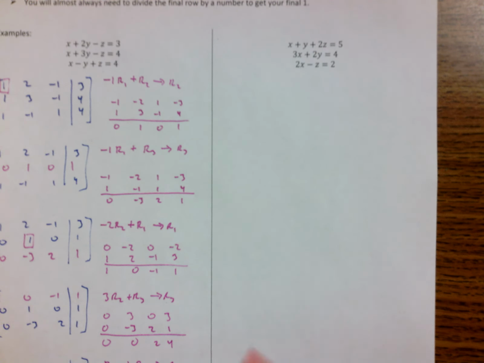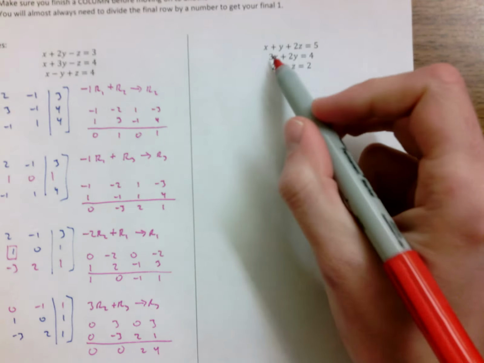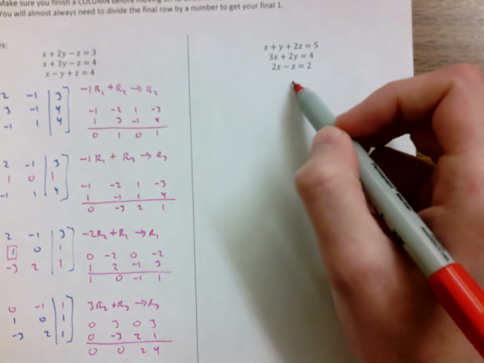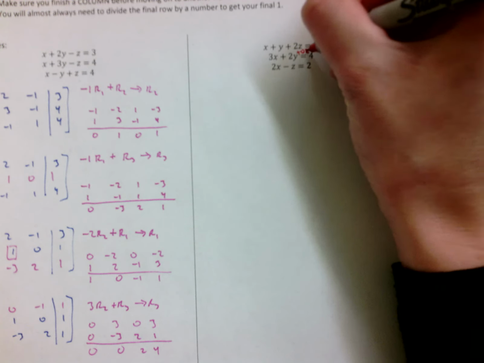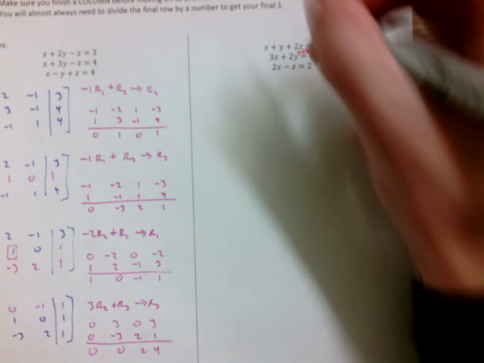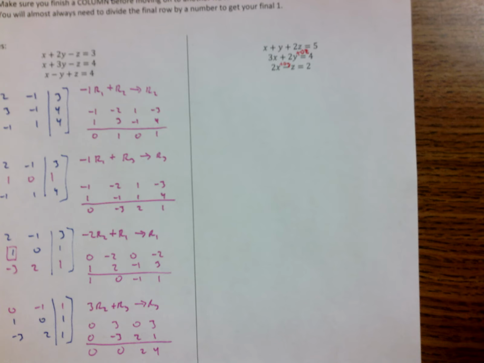Seems like a good time to change colors. Okay, so this guy, the thing that I want you to notice is that, see how this one we got an X, a Y, and a Z, but these 2 were missing a letter in each one? So what you're going to want to do is add in whatever the missing letter is. This one I'm going to add in a 0Z. This one I'm going to add in a 0Y because that's the part that's missing.